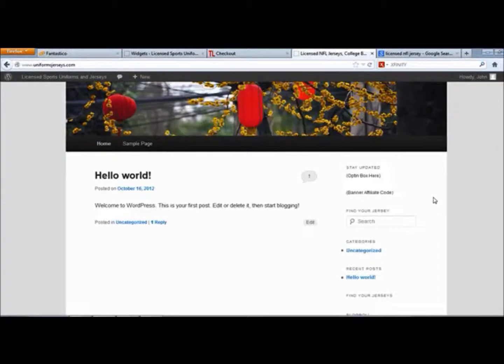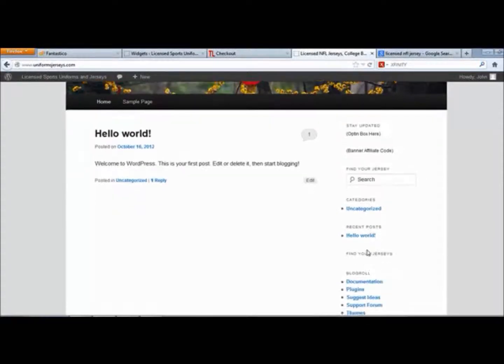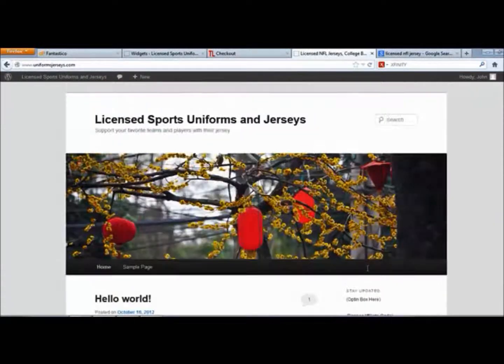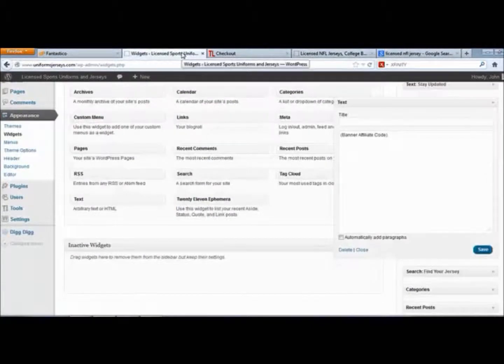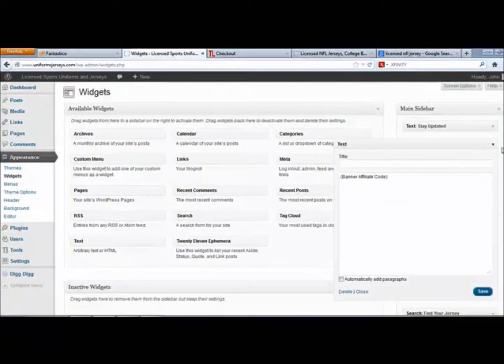And this would be, if you have an affiliate link, like an affiliate banner for a website you're promoting, maybe it's your own website, this would be under widgets, the best spot to put that. So you've got your opt-in box here. If you don't have an opt-in box, you could at least put a banner here or some sort of a link. Do your search feature, do your categories, your recent post, then you've got your links down here, and we'll cover links in another post.